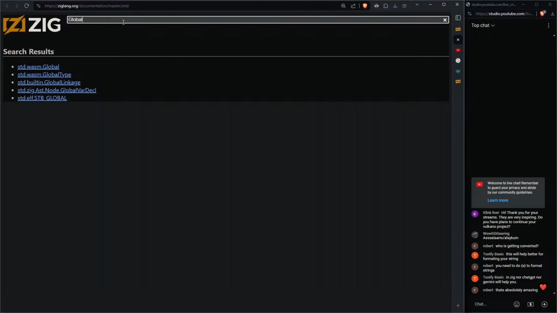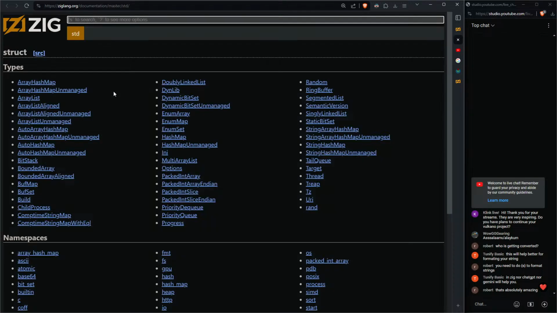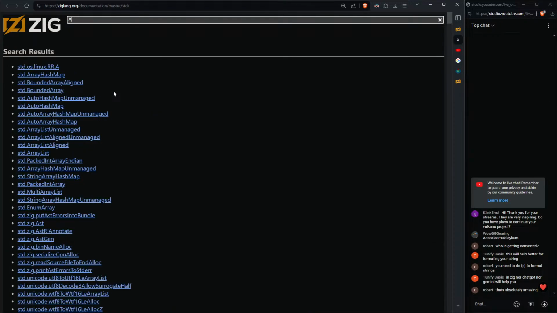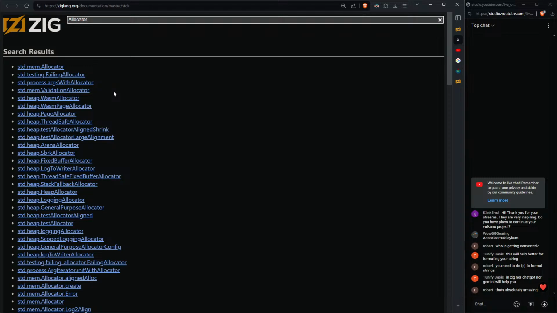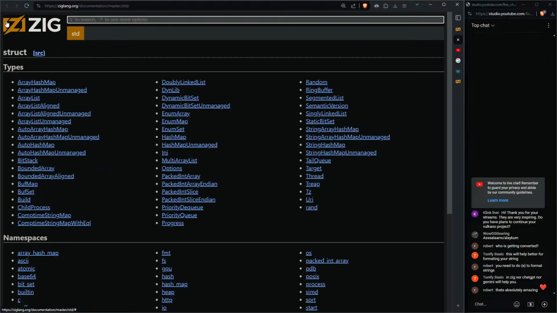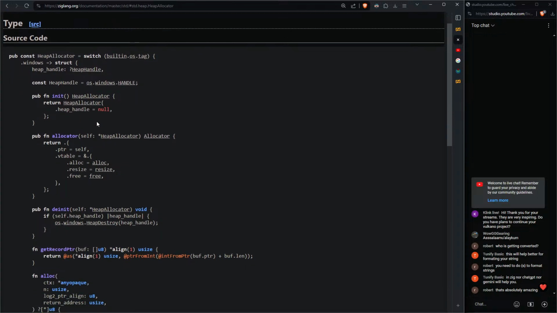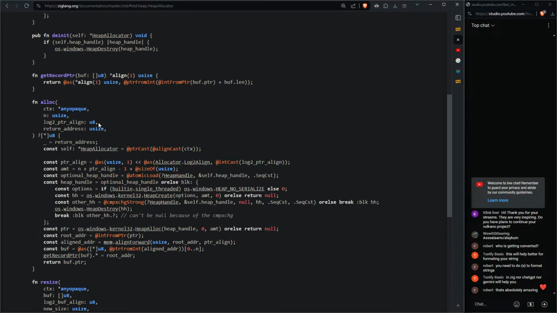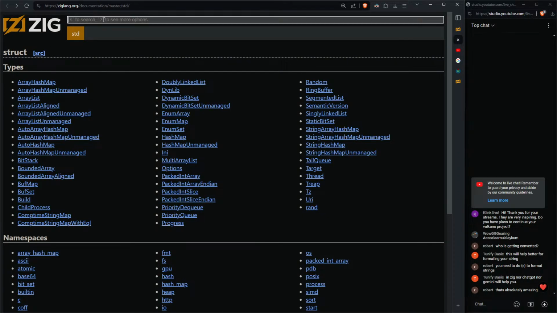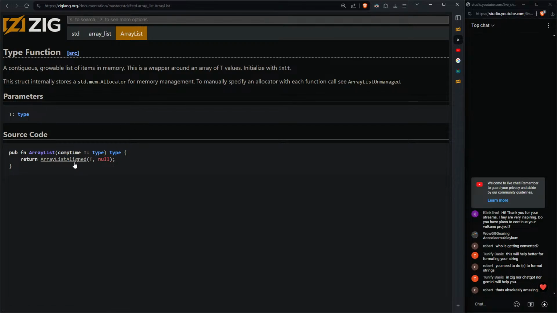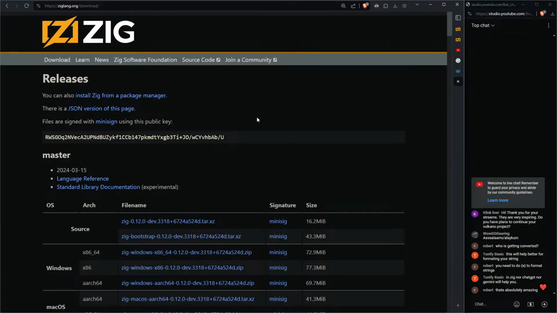Let's check the global memory allocator. Did they change the name or something? Oh, I see. What about, oh, heap allocator. std.heap allocator. Hold on. No. What?